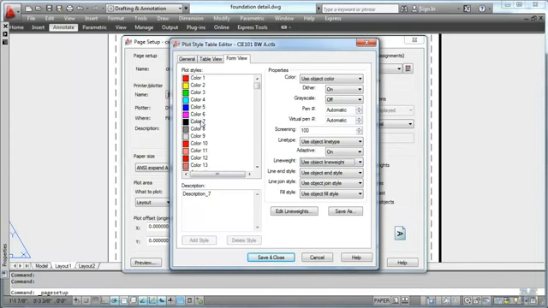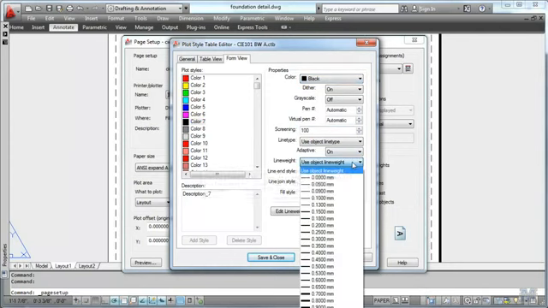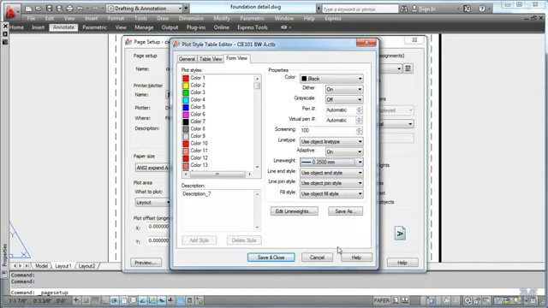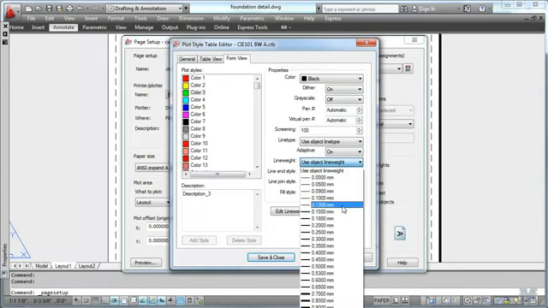For the black color, which is number 7, which appears in paper space as black, it appears as white in the model space, but in any case we're going to make sure that comes out as black. We'll use a different line weight for that, let's say like 0.35 millimeters. The green then, which is our dimensions and text, we're going to have come out as black as well, but we're going to change that size to 0.1 millimeters.